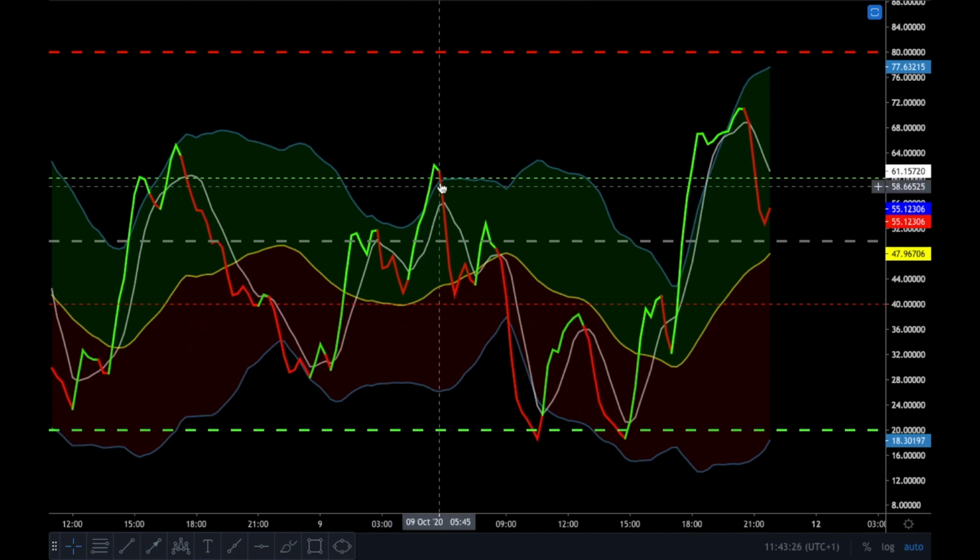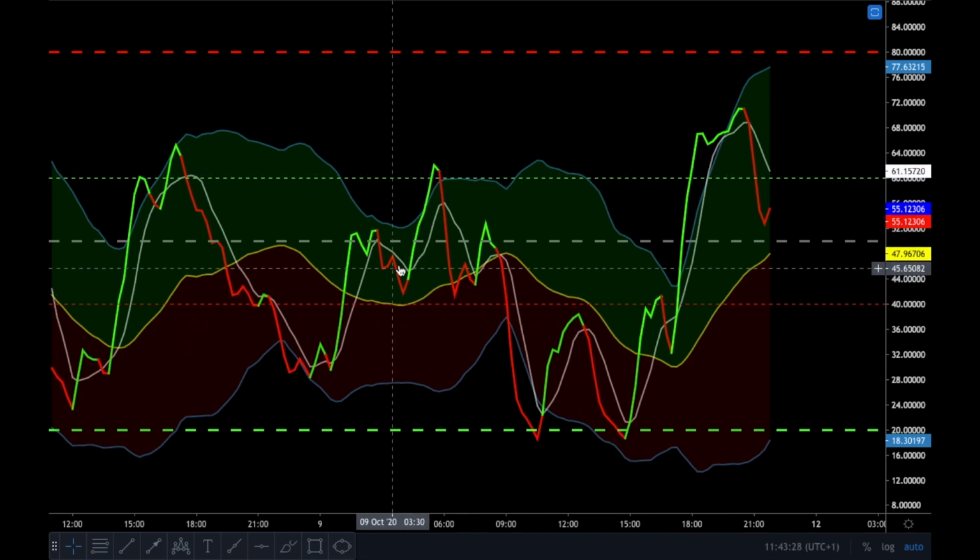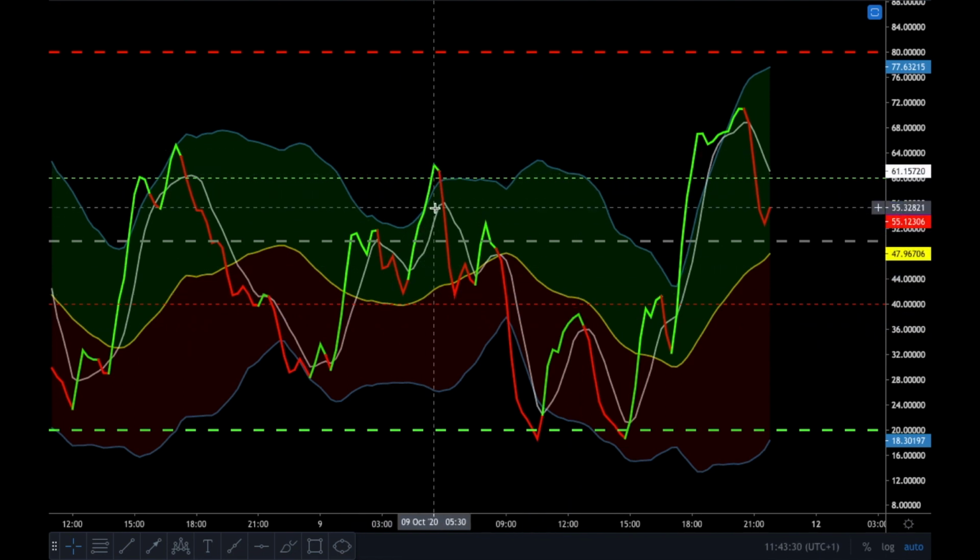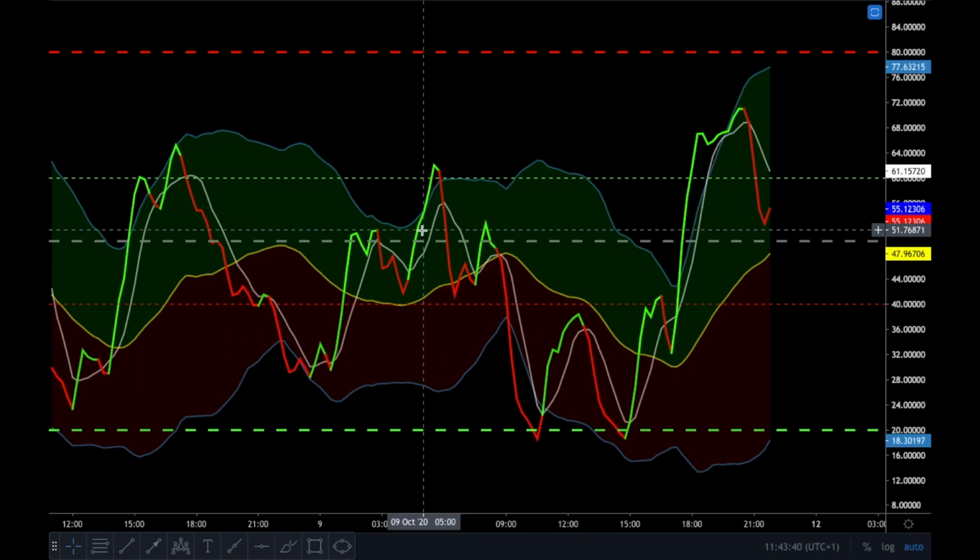Now, it doesn't mean every single time this happens, you can just buy or sell. No, it does not mean that. You still have to use any indicator with a strategy. So we have to make that clear from the beginning. It just gives you an indication to let you know that the market is now moving in a direction of a possible sell or a possible buy.